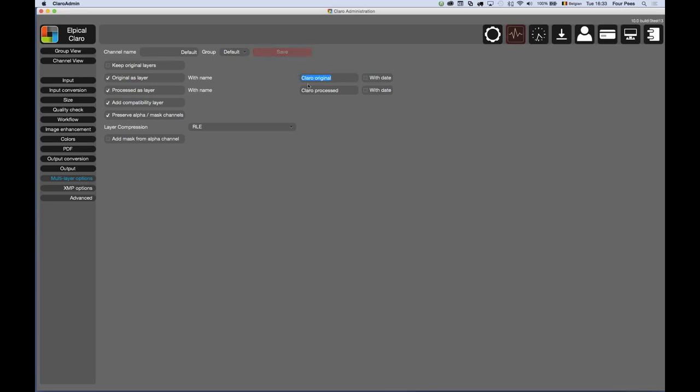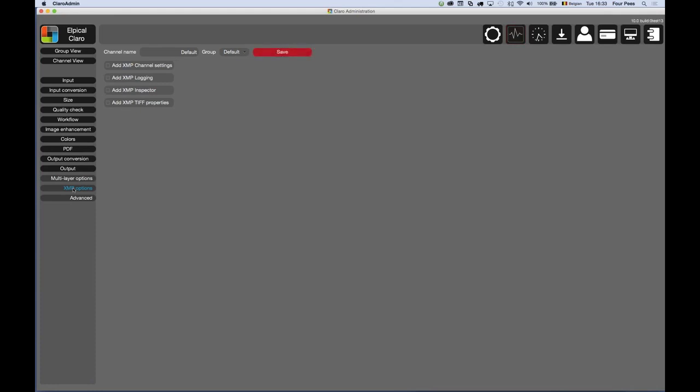You can choose any name here for those layers. The advantage and the use case of this would be that you are actually able to select specific areas of one image or specific areas of another image based on the two layers that you have in that one file.